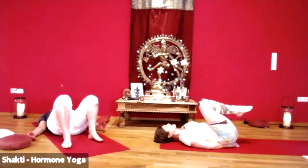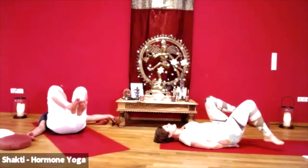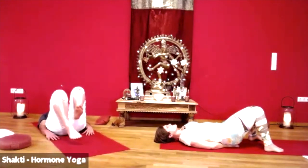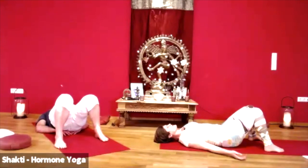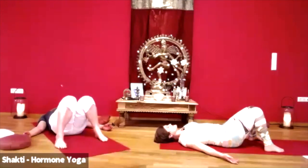And then usually we release this pose, everybody together. So it's bringing the feet to the floor first, step by step. You can lean the knees into each other. And only then you lift your hips a little to take out your hands from under your hips and bring them to the side like in a relaxation pose and feel this massage effect on your wrists. And we do a little yoga nidra here to purify the nadis of the arms and balance the thyroid gland.